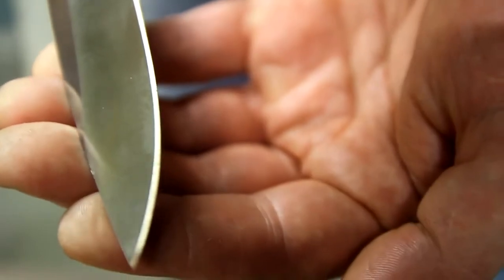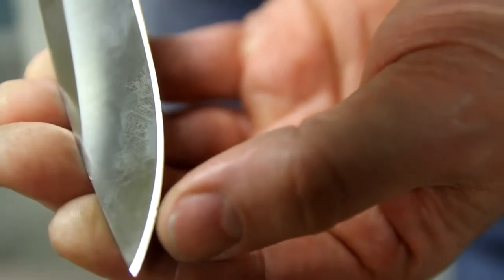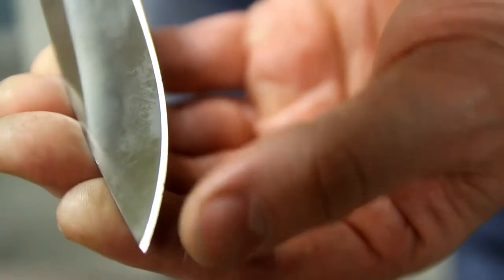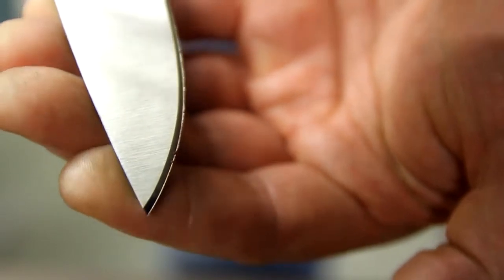Kind of see it. Much closer. You'd have to get a little closer, but once you get the shine on that, you'll be able to see that edge. Not just the edge, we want to see the wire on the back of the edge. The wire right there. See that little bit of rough spot? That's the wire. There you go. Maybe if I do this. There you go. There's the wire.